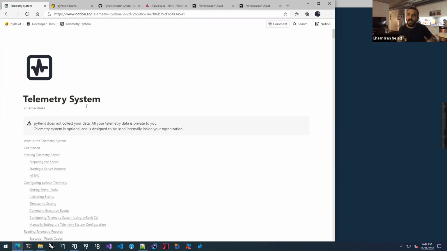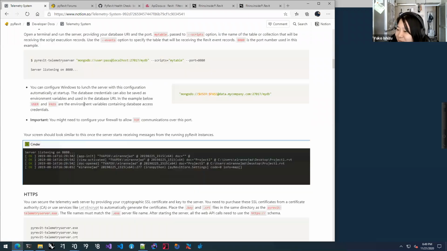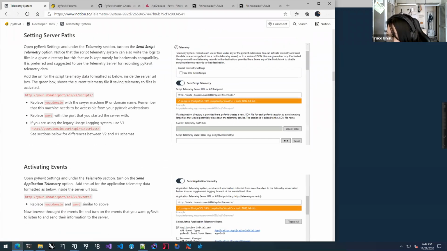PostgreSQL, something like that. And then you set up all the pyRevit users, and as people are using Revit and the pyRevit tools, it all reports back to your database so you can see which tools show the most errors, see those messages, and maintain the development environment that you have. Oh, sounds great. Looking forward to it. Thank you.